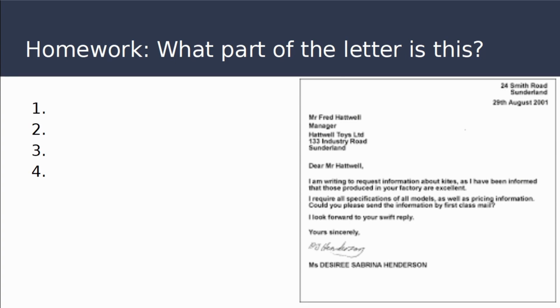Alright, I know that was a lot to take in, but now we're going to do some practice with the homework. Let me show you. For homework, I want you to tell me what part of the letter is this. Starting with number 1, what part of the letter is this? Dear Mr. Hatwell. What would you call it? Number 2, what part of the letter is this? 24 Smith Road, Sunderland.